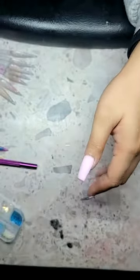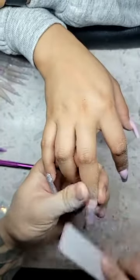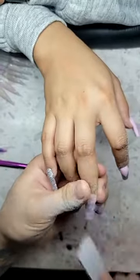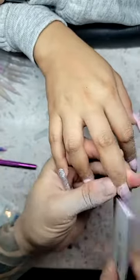That's freaking beautiful. Almost done, everybody. 80/80 grit, okay? On Dreamer brand. This set's gonna look cute, everybody.